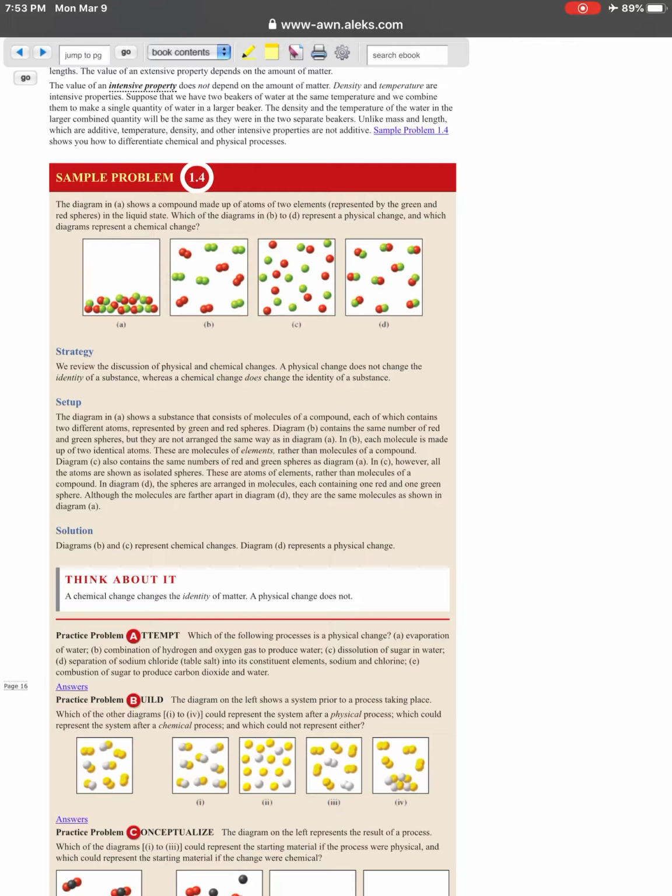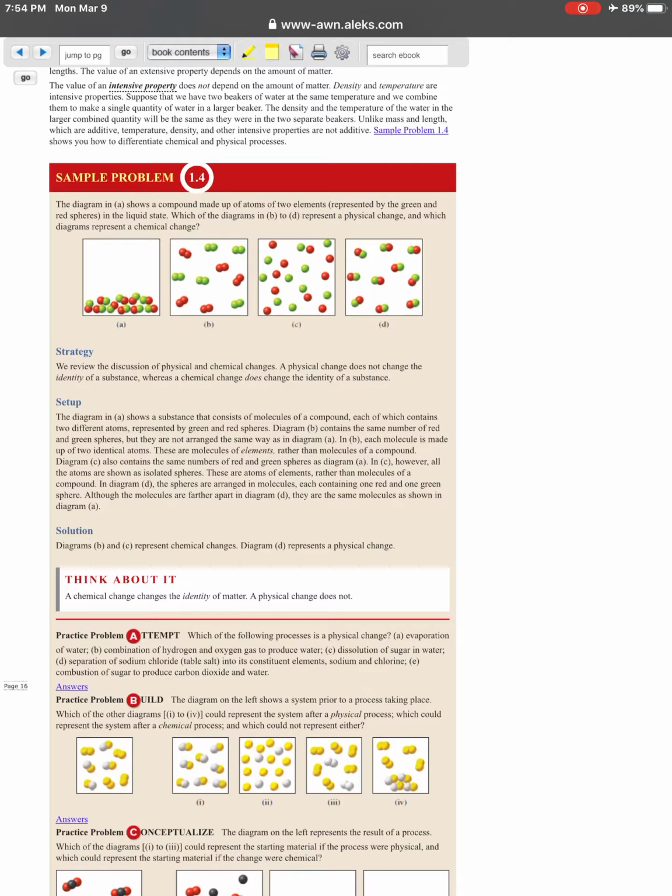Now, a chemical change, even though the language in the text above here was not really describing this in detail, involves a recombination, a reassortment of the atoms. So if you look at one substance and there's one red atom with one green, and then you look at another substance and it's not one atom of red with one atom of green, that means a chemical change occurred. Okay, so let's take a look.